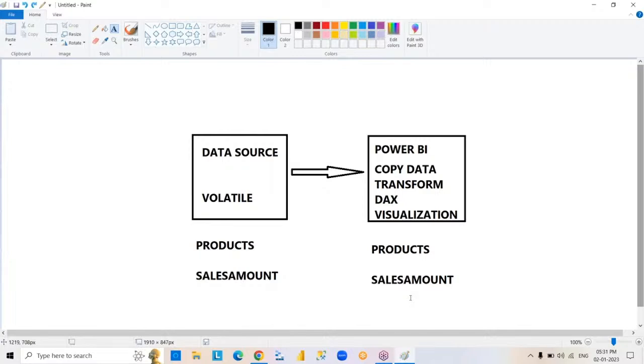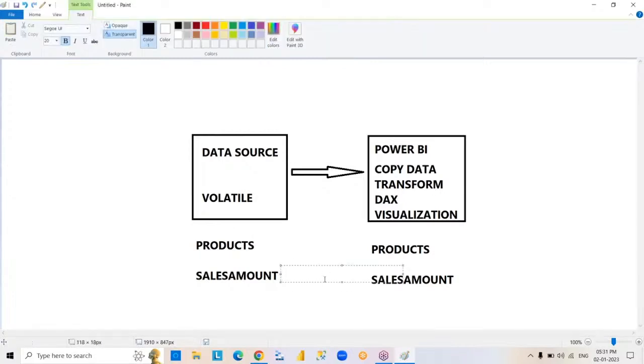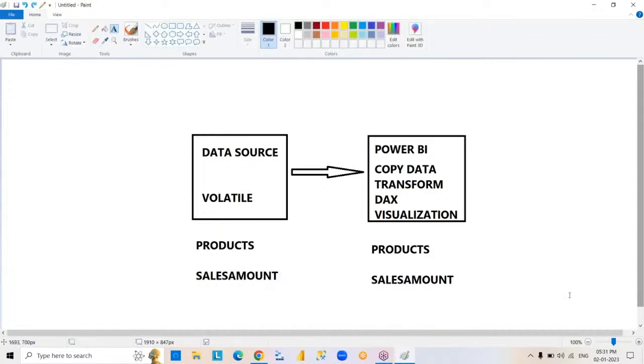You can ask some question here, sir, why we perform calculations in databases, in data warehouse? Common questions. For example, you copied products table with sales amount column from source to Power BI. So now you are going to create some report.